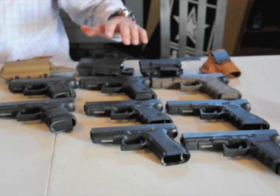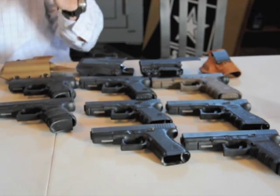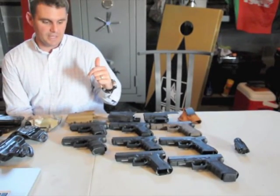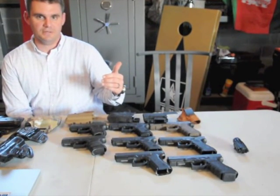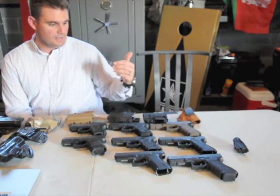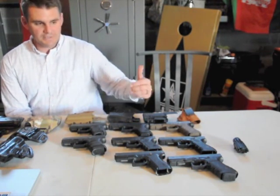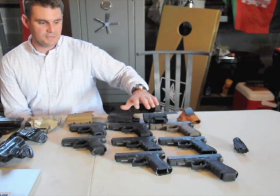With my history with these weapons and with Jeff's history with these guns, both of us actually love them. Now Jeff's an H&K guy, but he's also a reserve police officer and he has to carry a Glock 22 on duty. Jeff's been carrying a Glock 23 longer than I've had my permit — probably longer than I've been carrying a gun. So he trusts a Glock with his life, and I trust one with mine.